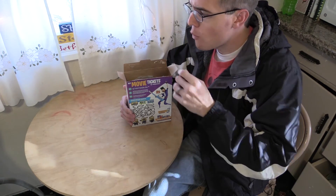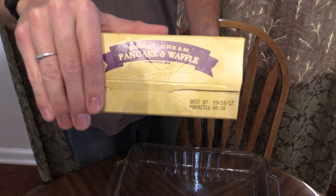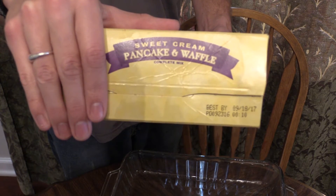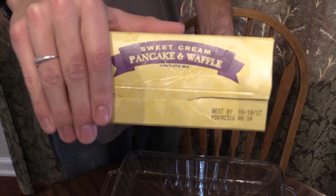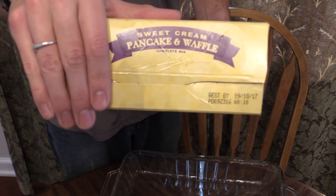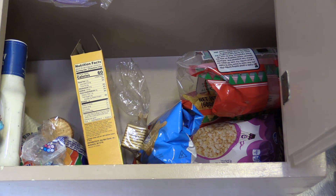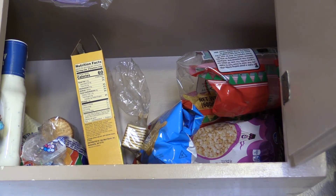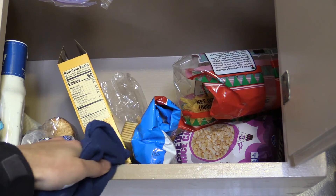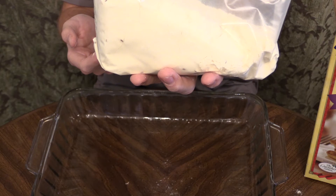Another key thing is to use food as soon as possible. As we saw with that pancake mix, it had already expired, and it was likely opened a number of months ago. There was also that hole in the bottom, so insects could get in. Once they had access, it was just going to go downhill from there. Make sure to use up your food as soon as possible. Another important tip is to keep your pantry clean — wipe up all crumbs and any food residue, because that's going to be food for insects before they actually get into your stored grains.